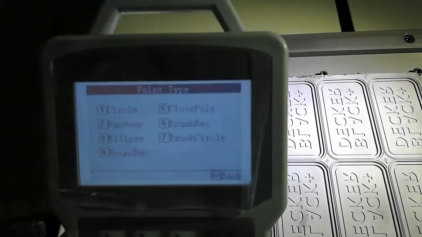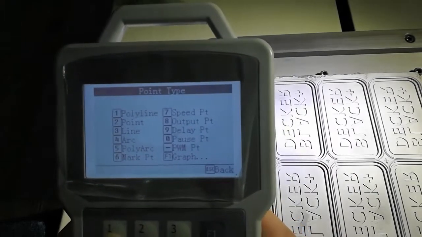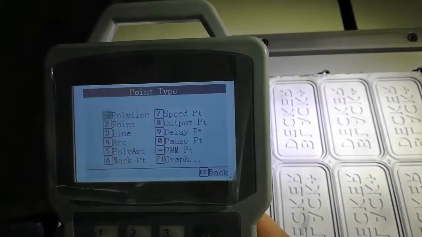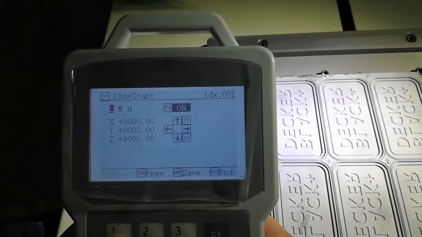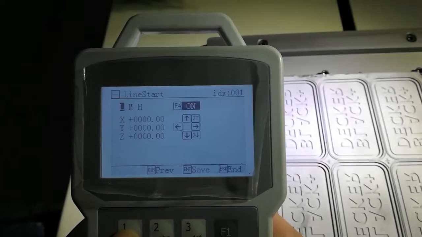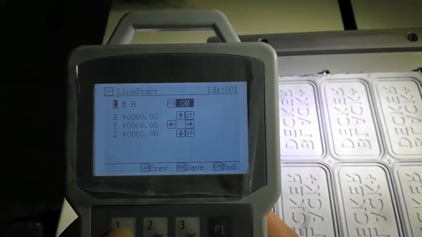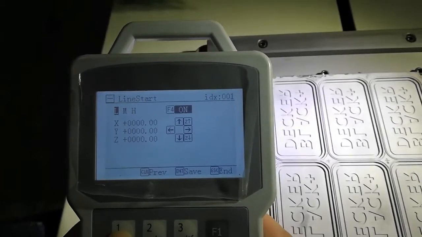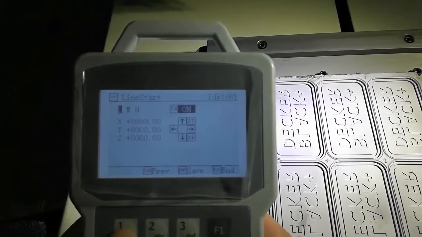So we press escape to go back to the point type. We choose the first one, the polyline. When you choose the polyline, there's a screen. You will see the line start, which means you need to position the first point of the programming.